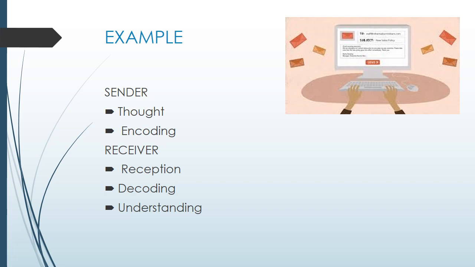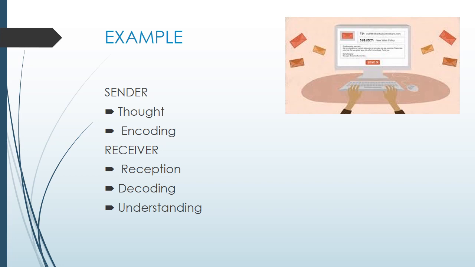Let's try to understand the process of communication with the help of an example. Let's take an example of a BPO sector. एक BPO sector का example ले लेते हैं जो outsourcing करता है. Let's say उनके clients जो हैं वो US में based हैं. Okay, अब sender को या receiver को या जो employees हैं, let's say उन्हें कोई project में problem आ रही है, उन्हें नहीं पता चल रहा है कि इसको कैसे sort out करना है. And the channel of communication, let's say he will be chatting through email. So internet is the channel of communication.